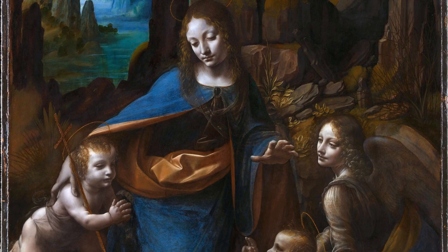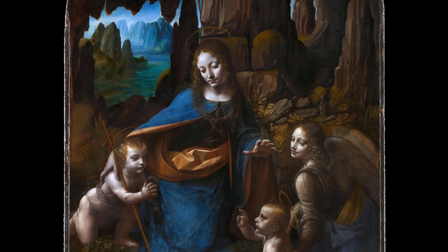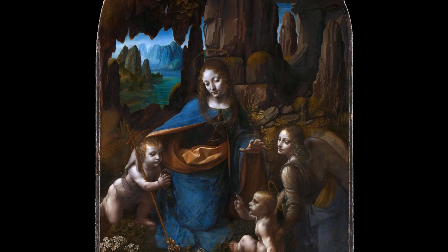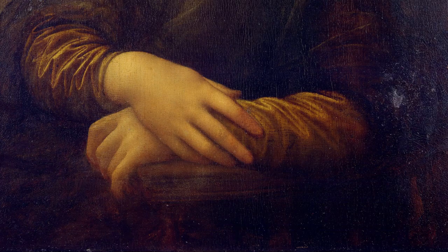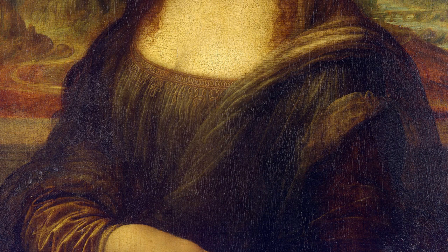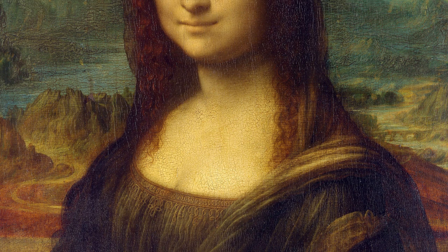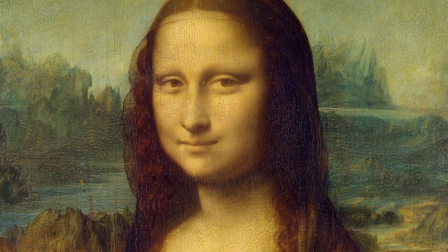The figures in Leonardo's painting seem to softly emerge from the darkness of the cave. This is the result of the sfumato technique Da Vinci introduced here. Sfumato comes from the Italian sfumare, which means to evaporate like smoke. Leonardo da Vinci famously used the sfumato technique to create a special atmosphere in his paintings. He created the sfumato technique by using soft transitions between light and dark areas, as opposed to stark contrasts. And finally, when the painting was almost finished, he applied a coat of mix or varnish and black pigment to create a hazy or smoky effect.